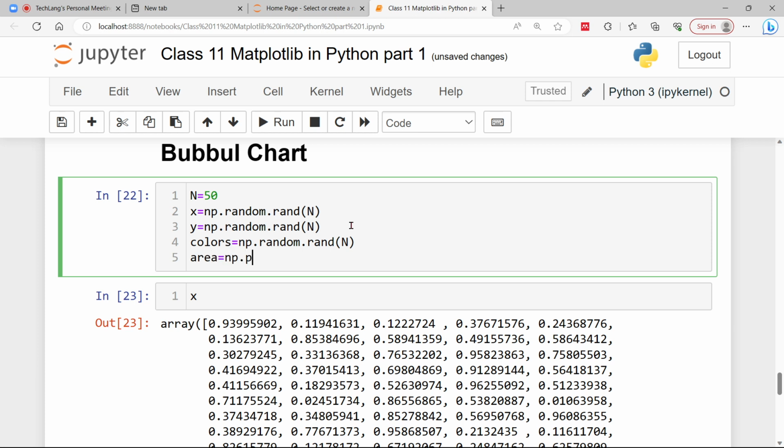For this I am going to create np.pi, which is the value of 22 by 7, multiplied by 15 times np.random.rand, and then 50 times it is going to divide, and then power of 2. This is my radii values, right?